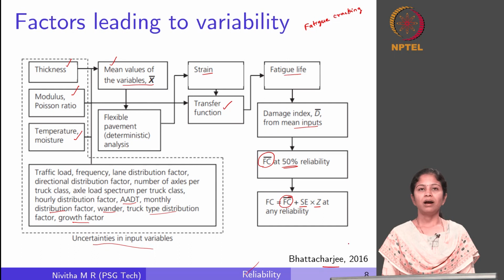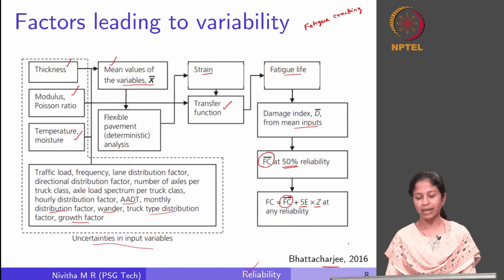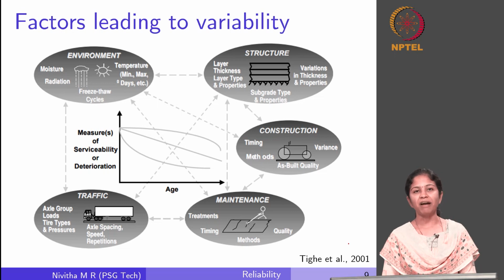So, this is how the reliability is considered, and it is accounted for values other than the mean input parameter. Two to three lectures down, we will carry out an analysis wherein we will consider the actual variability in the input parameters and see how we are able to define the reliability for that particular case. Now, let us spend some time discussing the factors which lead to variability and the magnitude of variation that we typically observe in each of these parameters. So, one can ask, what is the big deal about each of these parameters?